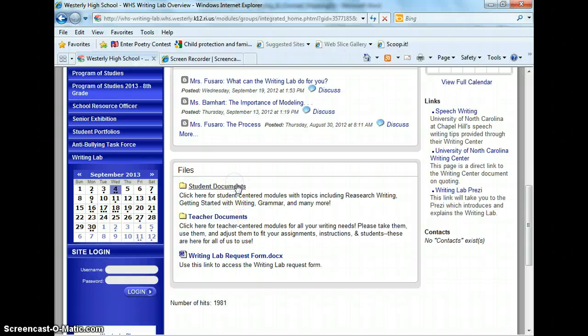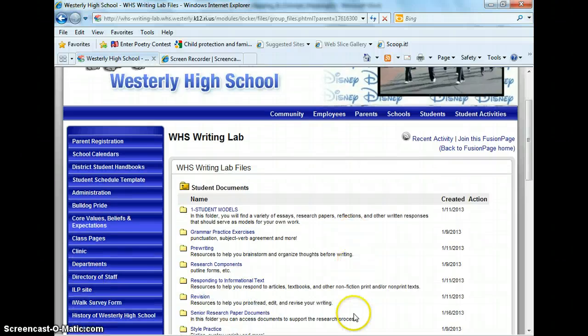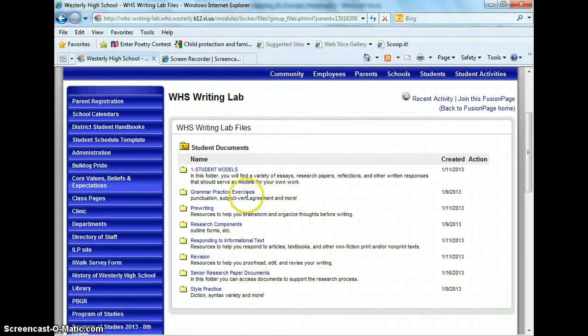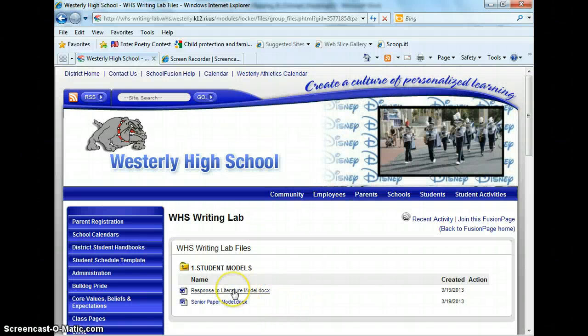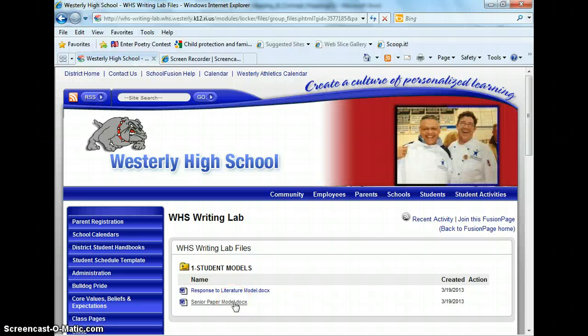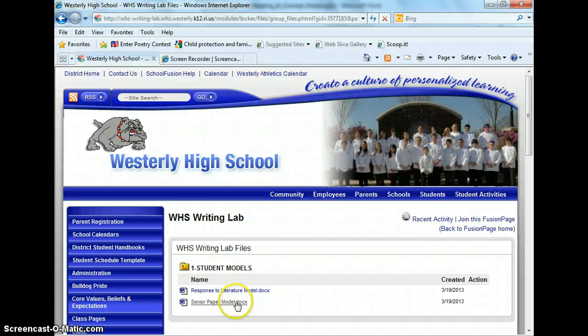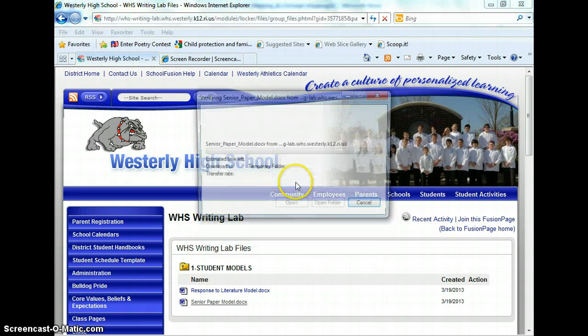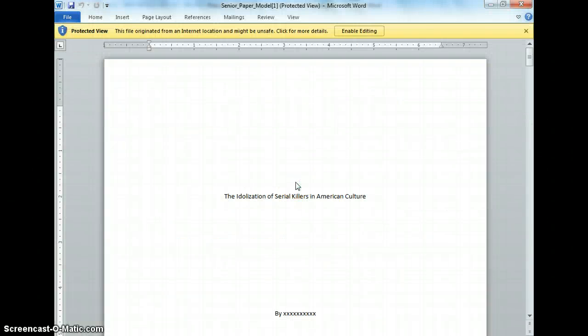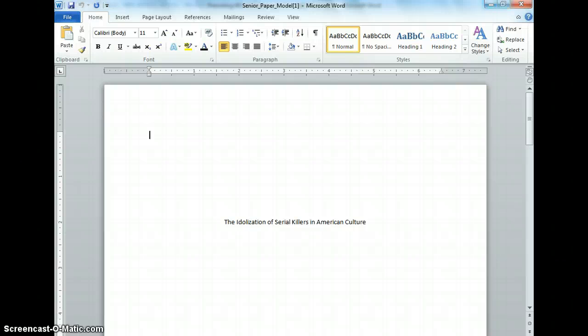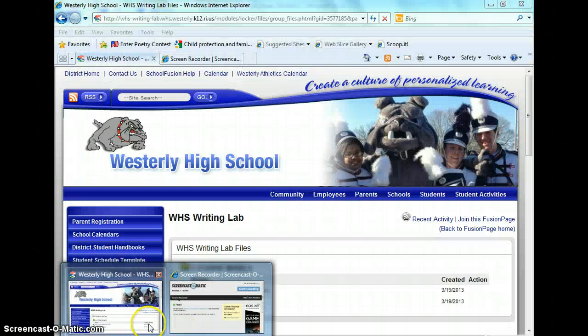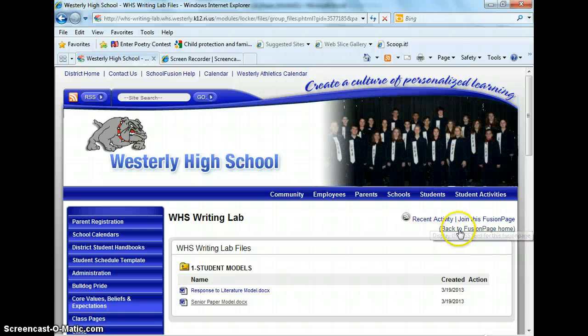And then finally, there's a section for student documents. This is getting bigger and bigger as we continue to put things in here. But in here, the student models, we're going to continue to put in student models and also encourage teachers to send us student models of the work that they do in their disciplines, so that if you wanted to send the students to this page and they needed to look at the example of a senior paper, a proficient senior paper, they could do that. You can also use these models in your classroom. There's a module for that as well. So that's an awesome way to use these Writing Lab documents as well.